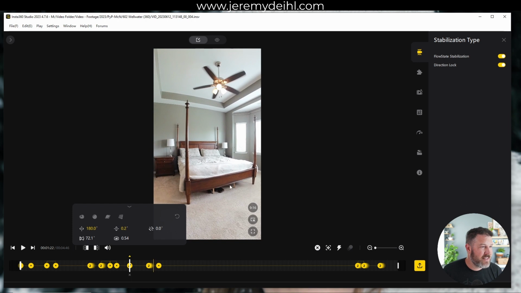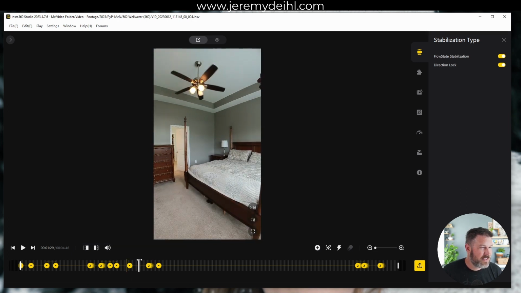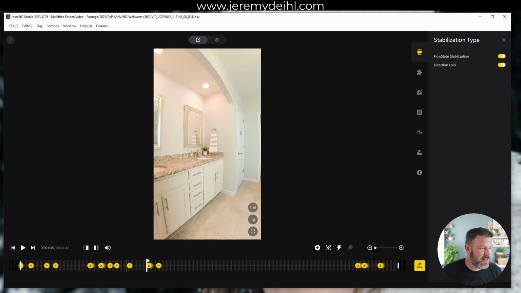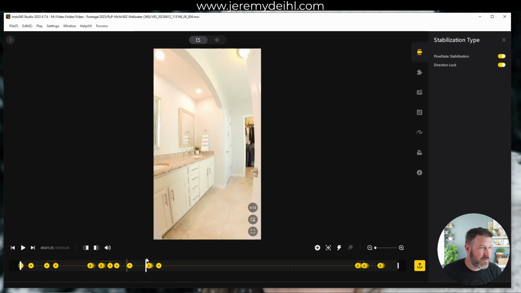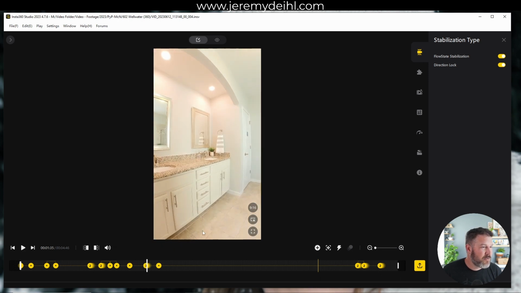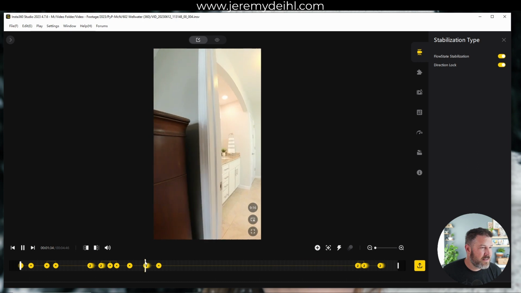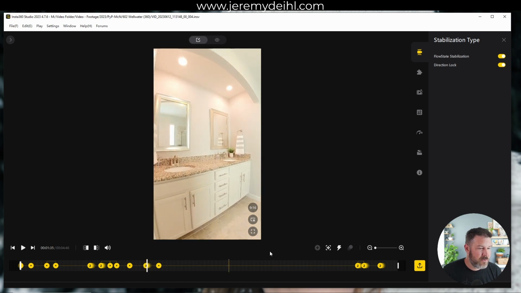But you see how easy this is, really. I'm just coming in here, adding little clips. Let's see, there we go. Going into the bedroom, the bathroom is where I'm gonna need one for sure. So let's go ahead and move it this way. Go forward a little bit, add another one. Ooh, let's see, that was jumpy.